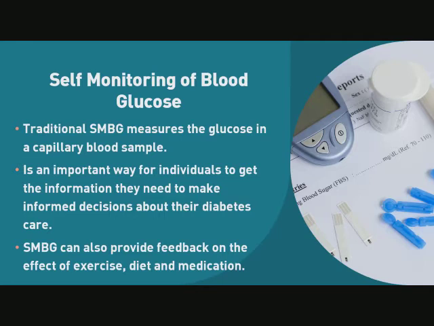For example, some machines just give you the result. Others give you the result and an indicator if your sugar is normal, within range, is it high, is it low. Some other manufacturers have glucometers with Bluetooth that you can connect with your mobile phone, and then you get all the results sent and organized in an application that you can review later, or show to your doctor. So they have different features, but all of them do the same job. What we need is just knowing how much the blood glucose is.